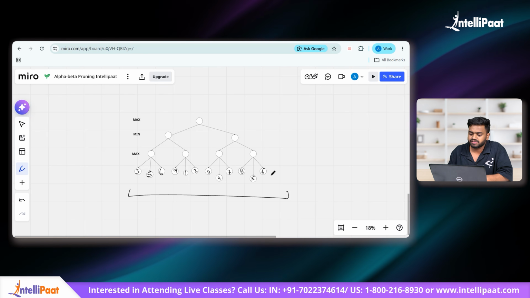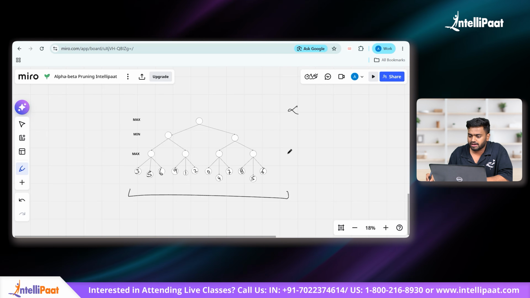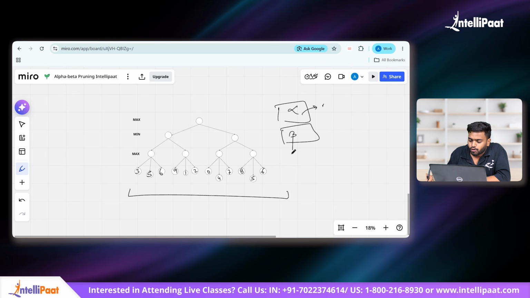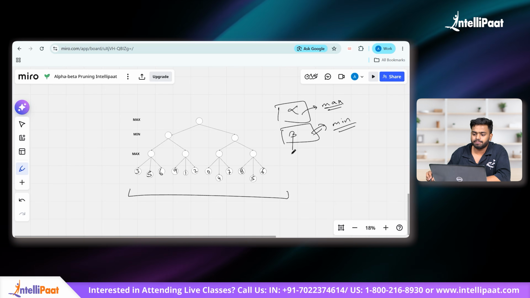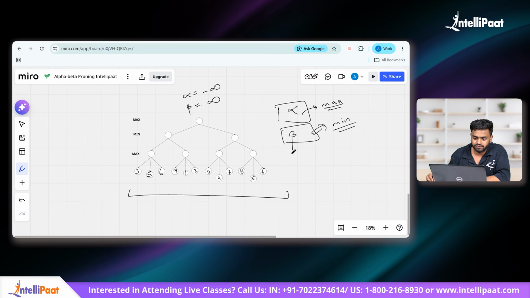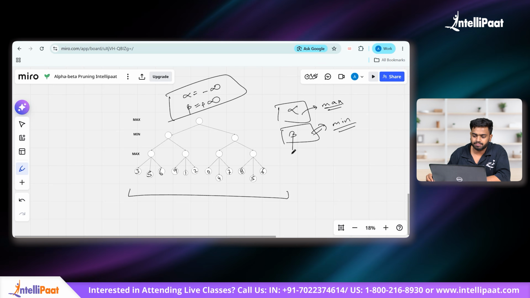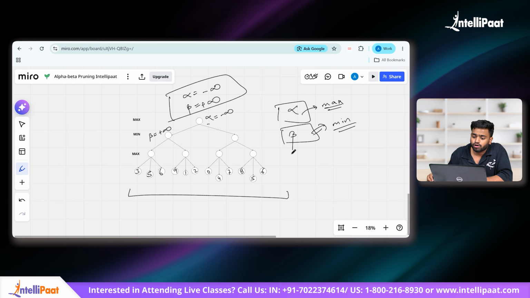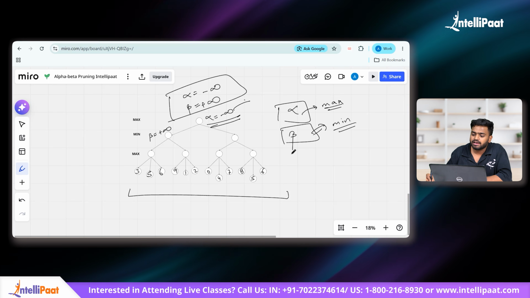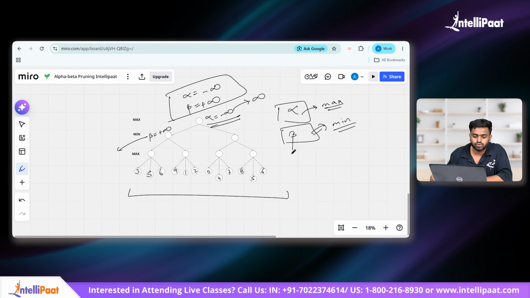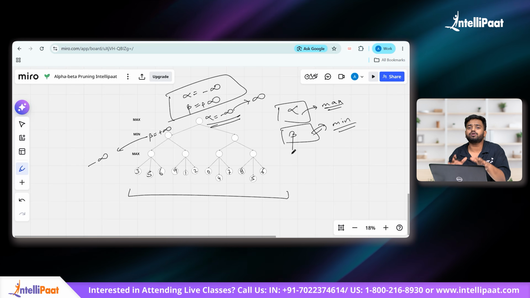To understand it, we first need to understand alpha and beta. So alpha is symbolized like this and beta is symbolized like this. Alpha is the best possible value, the max value, and beta is the minimum guaranteed value. We keep alpha initially at minus infinity and beta at positive infinity. These are the initial values of alpha and beta. Why are we keeping alpha at minus infinity and beta at plus infinity? Because alpha has not explored anything yet. Alpha will tend to grow towards positive infinity while exploring the tree, and beta tends to shrink towards negative infinity because beta wants to minimize the value.